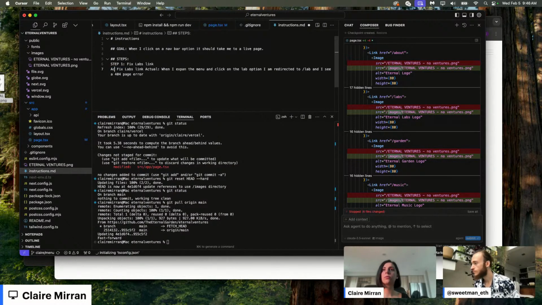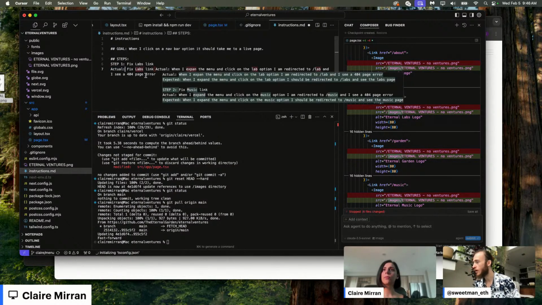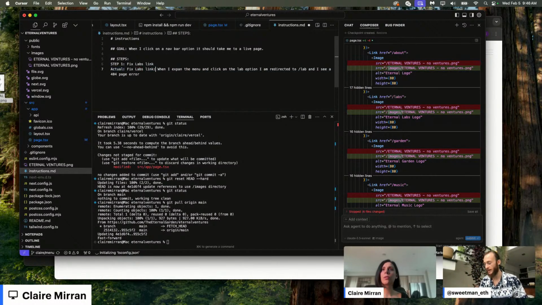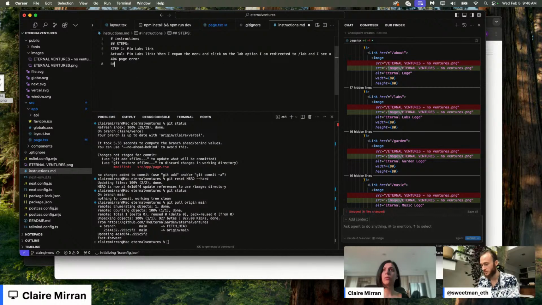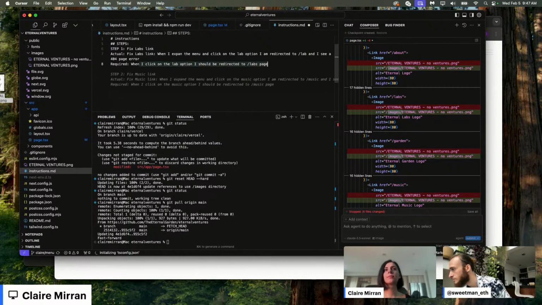Got you. Actual colon. And now after this, we'll do a new line and then do required. I know it's going to suggest expected. I used to use expected, but I don't personally philosophically like the term expectation. And I think requirement is a more helpful way to navigate reality. So required, when I click, it might automatically be filling it. Yeah, just hit tab. I think that's accurate. Cool.